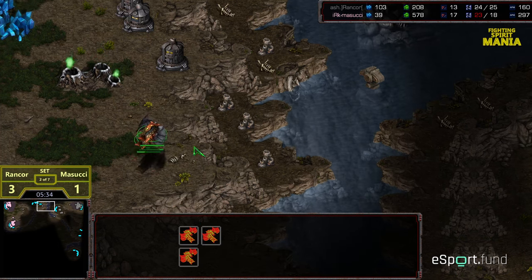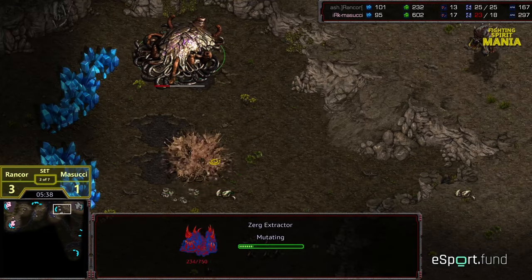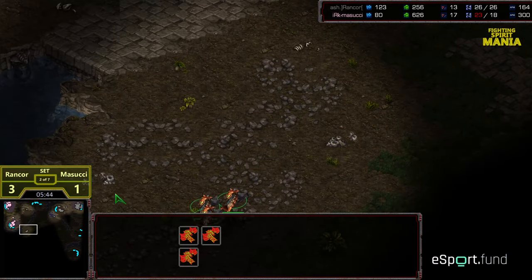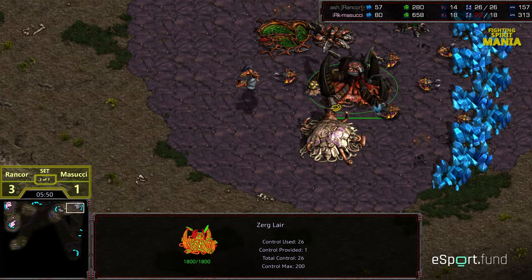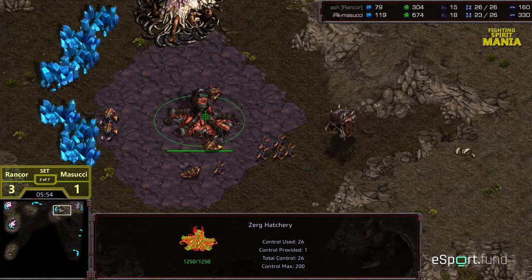And so with this, Masucci loses the Overlord. He's in the red. He can't build anything right now. This is going to give room for Rancor to go ahead and get his second gas up and drone up a little bit. And let's see if that Overlord even gets... if there's aggression right there. Rancor supply blocked himself right this second, but has this moment to go ahead and catch up on drones.